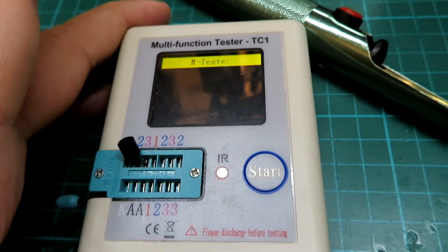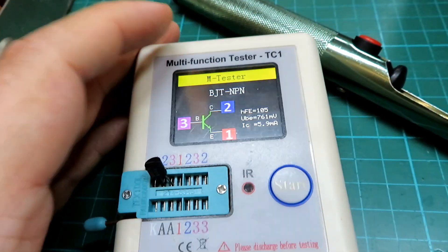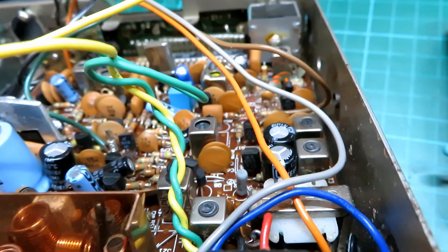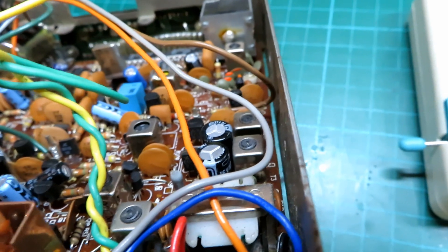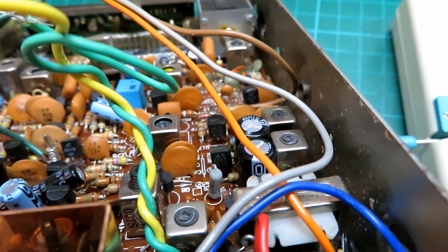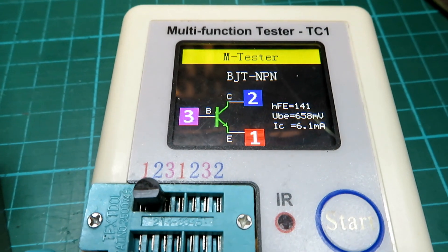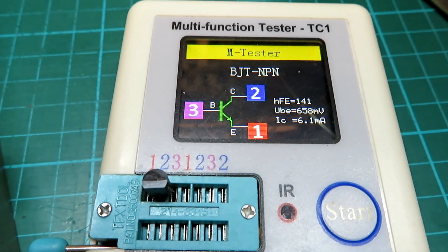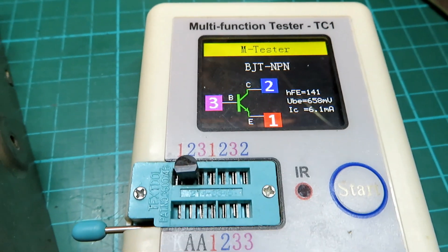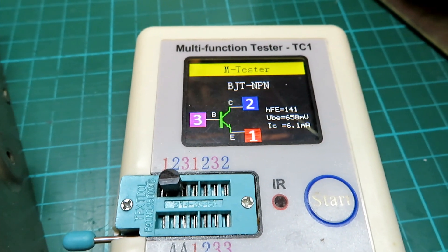We'll do one more test — yeah, okay, it's definitely got a problem. In the driver stage of this old Beta 1000 scrap chassis we've got a 2SC1318, which I think will be a suitable replacement. We'll fish that one out and pop it in the tester. This transistor has got an even higher gain — an HFE of 141 — and it's exactly the same pinout as the other one, so we might even squeeze a bit more power out of the radio. Let's pop it in and see.